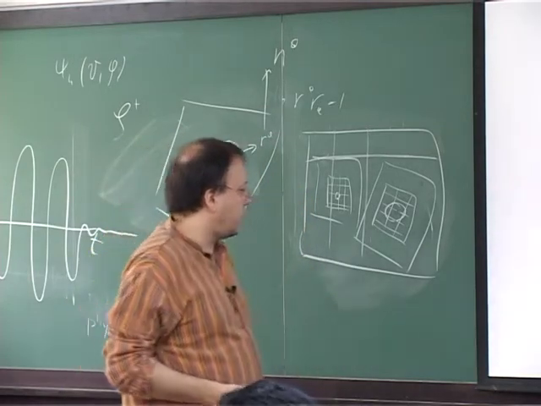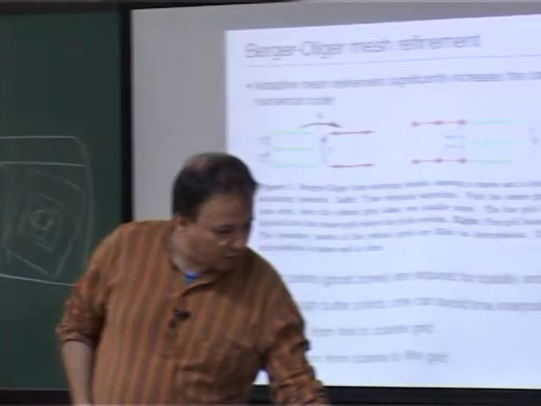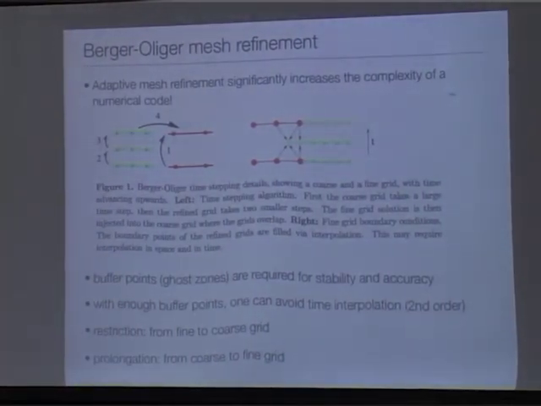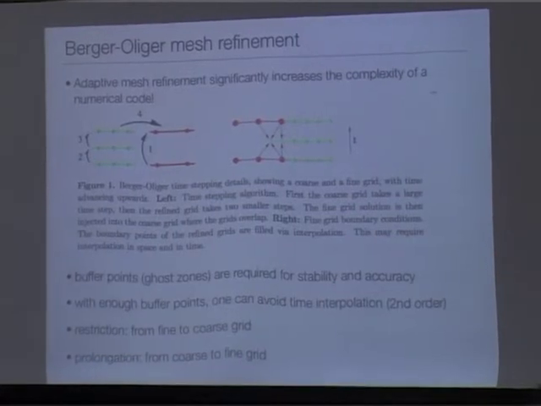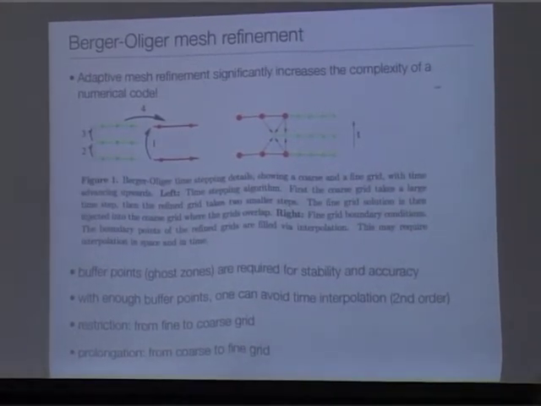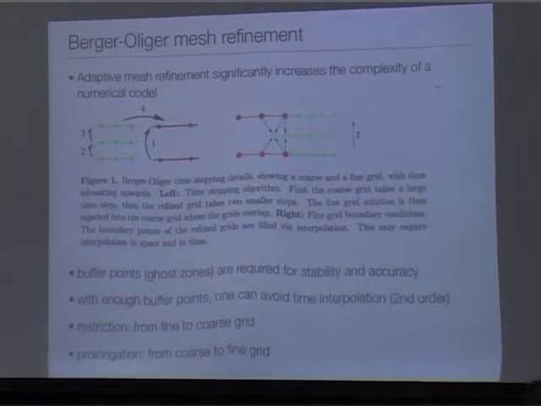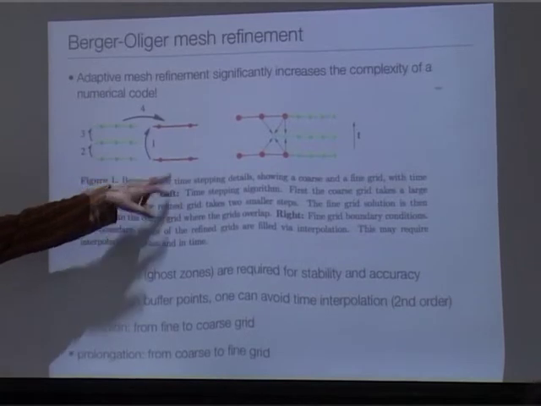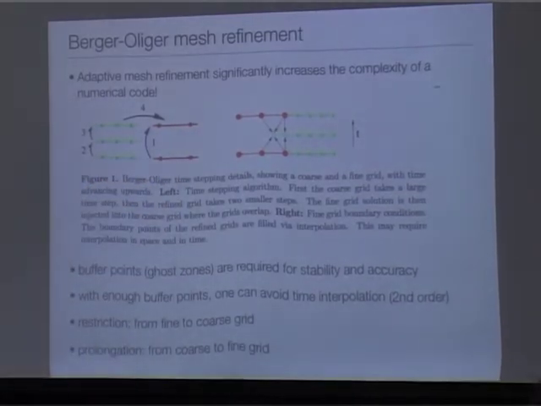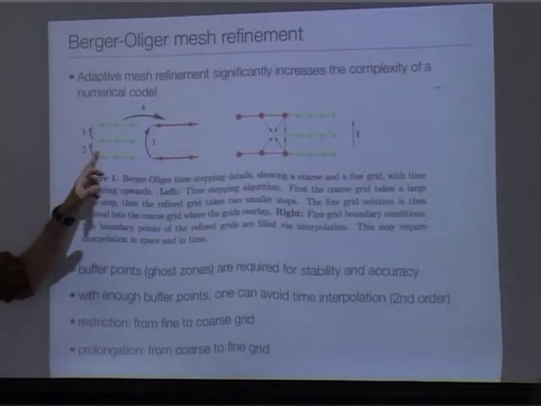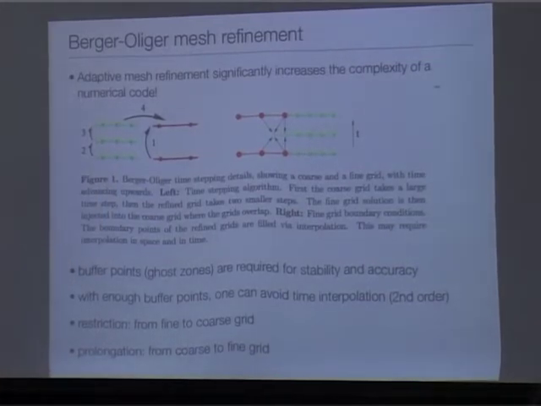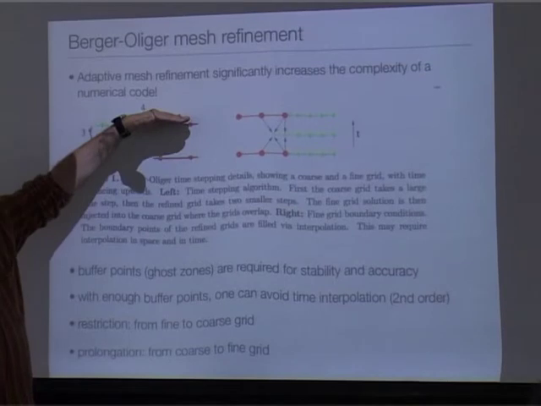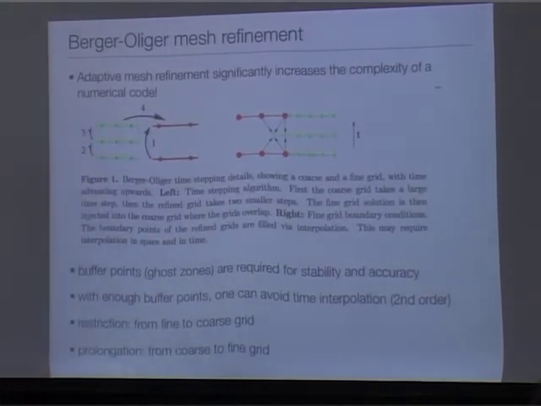All right. Let's skip some of these other points and very briefly think about what happens when different grids update with different frequency. The basic algorithm to do this is called Berger-Oliger mesh refinement. And what's the idea? Well, here we have two grids. That's a fine grid and that's a coarse grid. Usually, just to keep things simple, we'll choose the grid spacing here to be a factor of 2 finer, which means that we also have to choose the time step half the size. So when this coarse grid makes 1 time step, this one has to do two time steps, right? That's the basic idea.